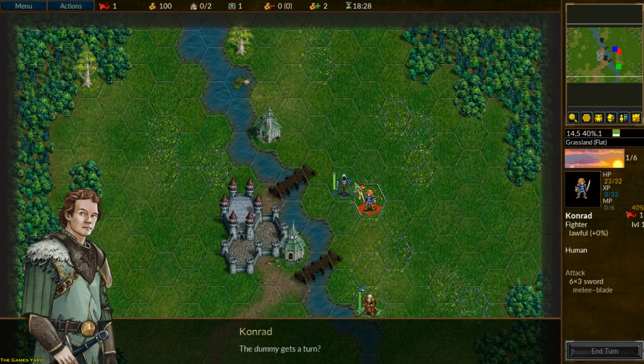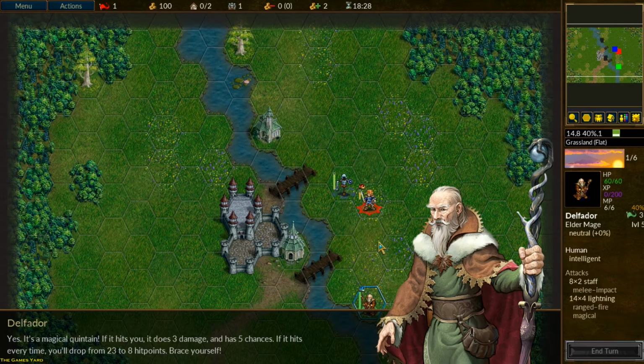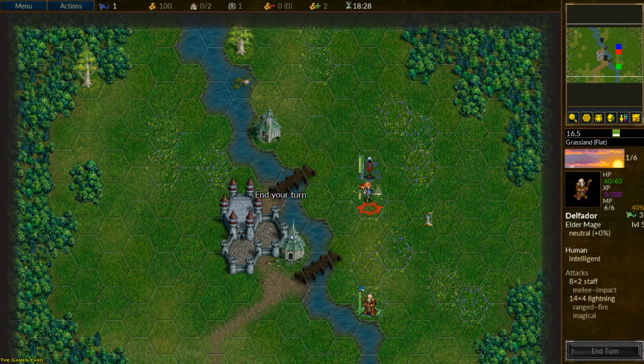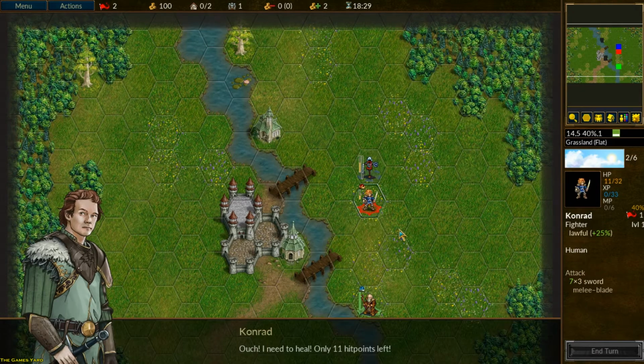Okay, now that I've attacked him, that was my one turn. The dummy gets a chance. Okay, all right, I've got to end the turn. All right, so he takes a shot. So I lost 11 hit points out of that.